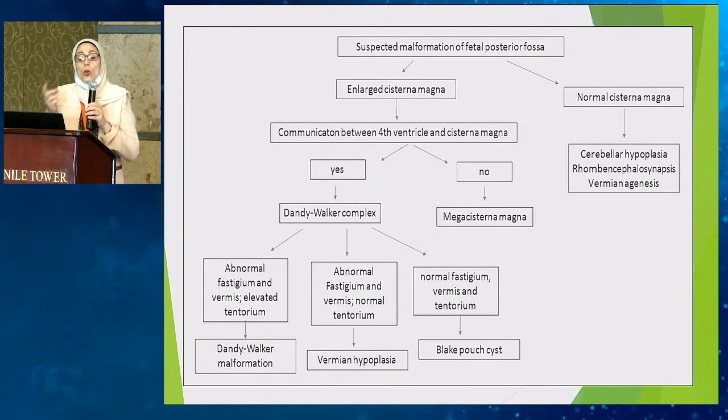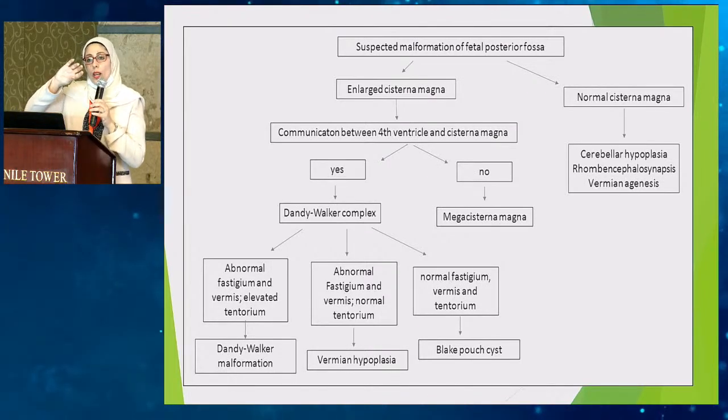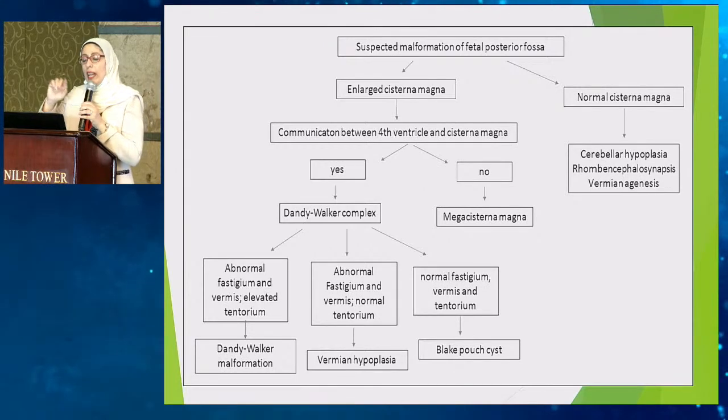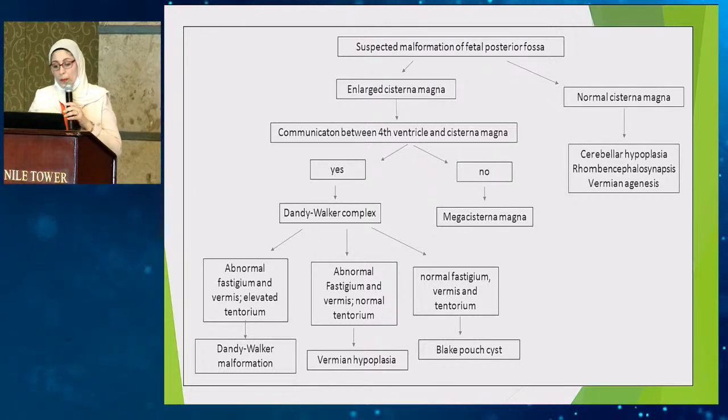تمام؟ لو طلعوا كلهم ابنورمال وفي عندي elevated tentorium او اللي هو upward rotation of the cerebellum، ده هيبقى الداندي ووكر مالفورميشن. وزي ما قلنا ده اخطر واحد فيهم لان هو ده اللي بيبقى اسوشيتد اكتر مع السي ان اس انوماليز والاكسترا سي ان اس انوماليز والكروموزومال ابريشنز، فده اللي ممكن يزعجني ويعمل لي بوست نيتال بروبلمز. تمام؟ ثانك يو.